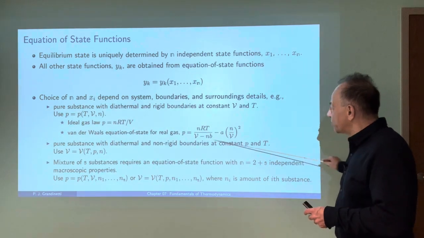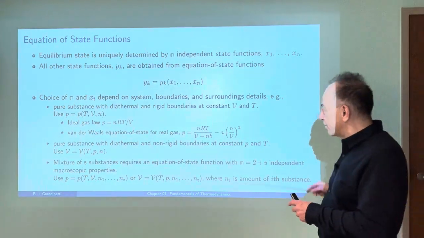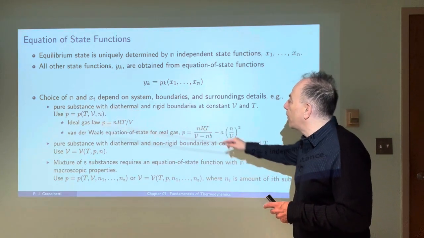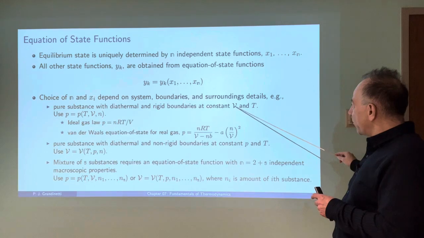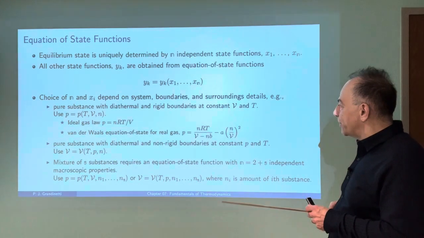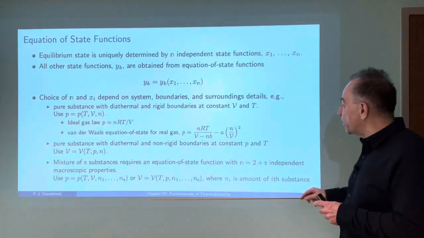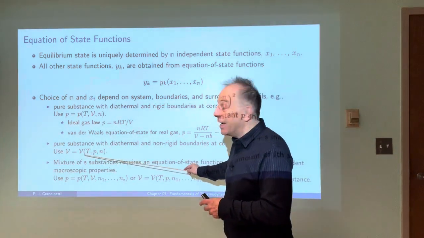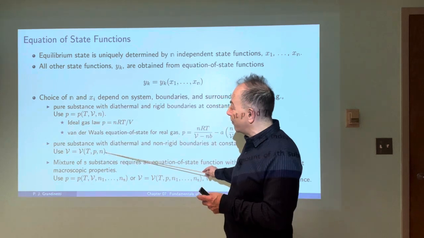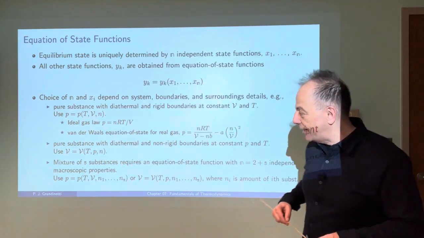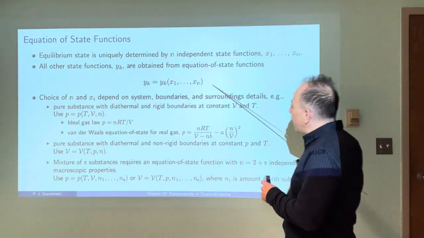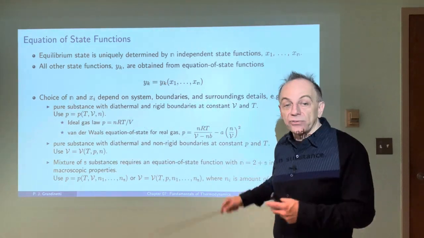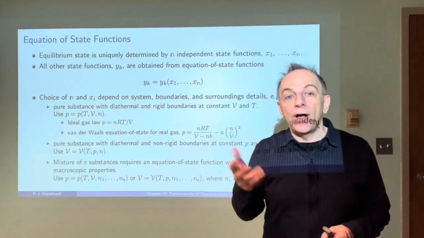Other types of state functions for gases might be, for example, the van der Waals equation. But that's just one example where it was convenient that we had diathermal and rigid boundaries so that we had a constant volume and temperature. But maybe you're working under conditions where you had non-rigid boundaries, so you might have a constant pressure and temperature. You might rearrange and make your independent variables temperature, pressure, and number of moles, and then volume would become your dependent state variable. So how you propose to write your state function and what you choose for independent variables and what you choose for the dependent variables really depends upon the problem that you're working on.